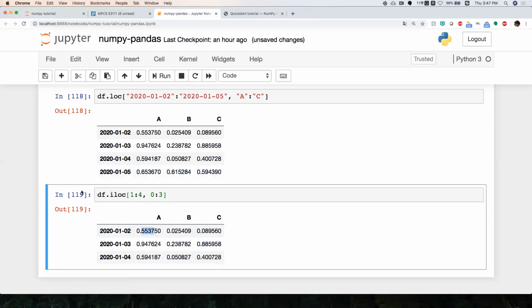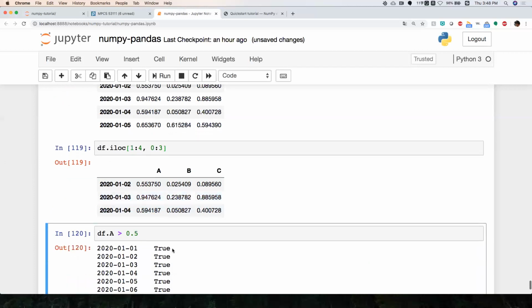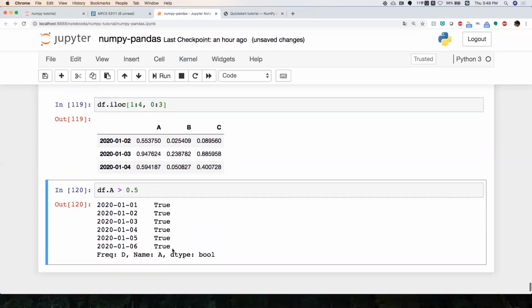And you can still do Boolean indexing here as well. Let's say you want to get all rows where df.A is greater than, let's first, if you're filtering columns, let's see what happens. If you say df.A greater than 0.5, all right, they are all greater than 0.5.